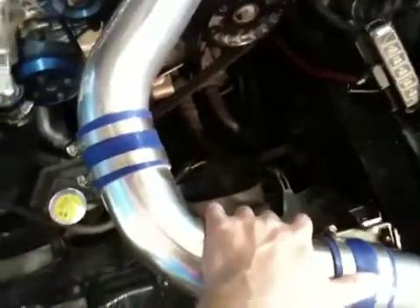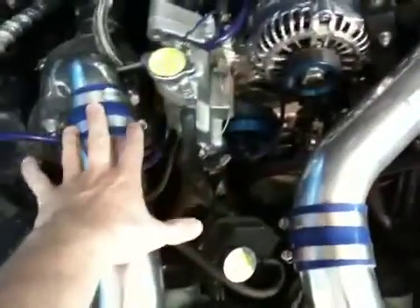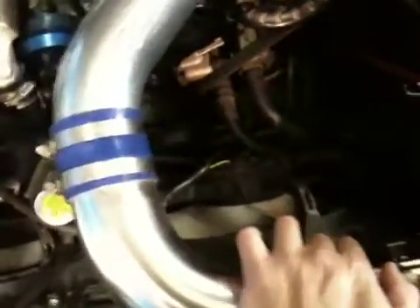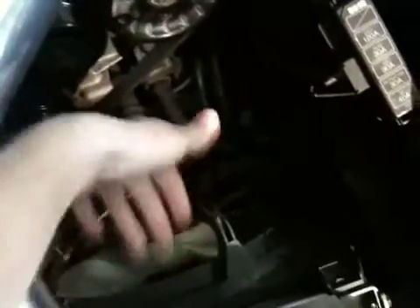See this nice empty space where the battery went? That's where I'm going to be putting the water bucket, because the compressor — aka turbo — is going to pressurize this, so I want it as close as possible. Think about it: one gallon of water weighs about seven and a half pounds. That thing is going to be sitting somewhere in here. I don't want it going forward and hitting into my radiator and fan blades, and I don't want it going backwards and hitting into my power steering.